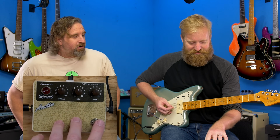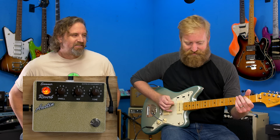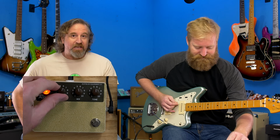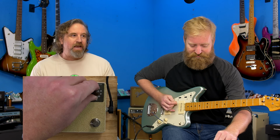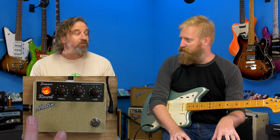So should we just dive right into the reverb? Sure. Do you know the special feature of this reverb? I do. Okay, we'll talk about that later. It's got that kind of clicky sound. Yeah, it's a Belton, right? So it's a Belton, just like everything is Belton. Belton makes the pans for Surfy Bear, right? Right. Belton makes the pans for Fender. So everything's a Belton. So it's not a spring in there though, right? There's no spring. It's a Belton brick. Yes. Gotcha.